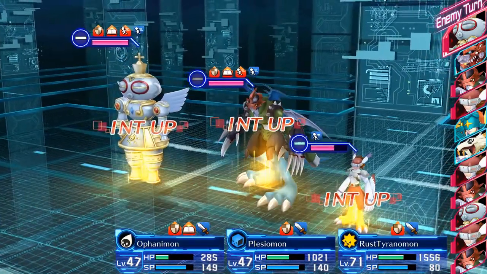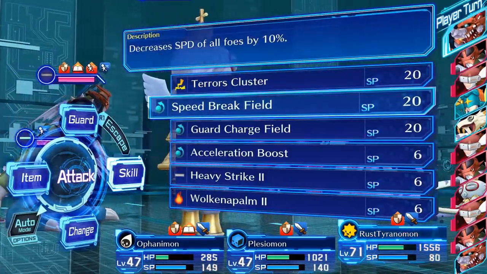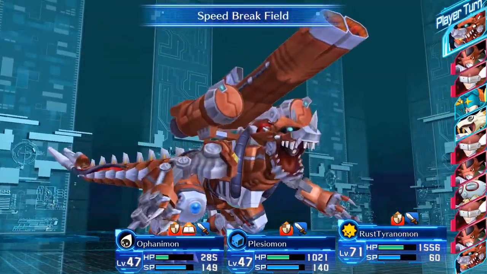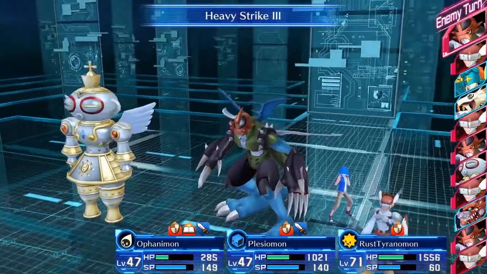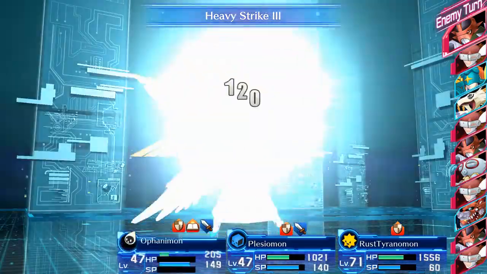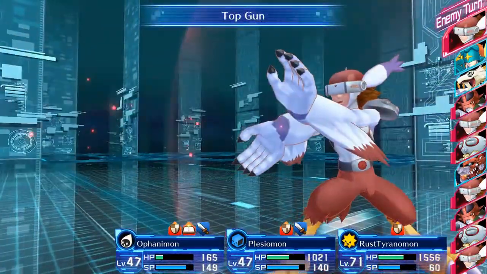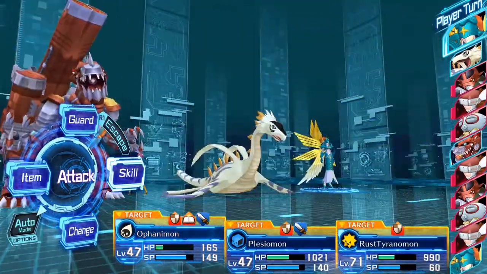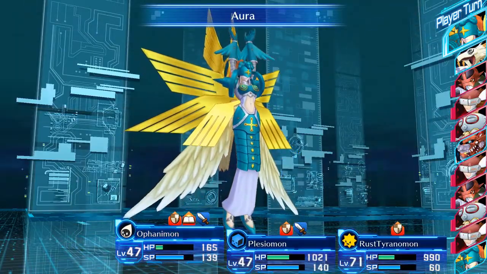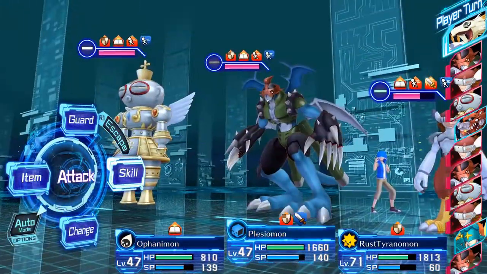So many charge fields. It's honestly annoying at this point. I try to break their speed, but I think it's just a waste of time trying to go for that. I mean, I do have to heal at some point. So that's basically what Ophanimon has become. Whenever it gets to her turn, I may as well just heal.